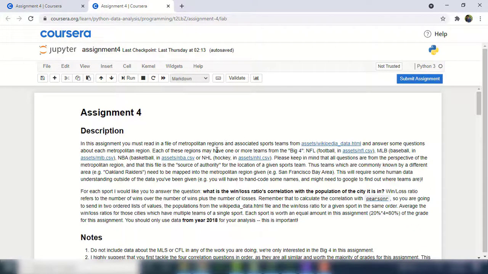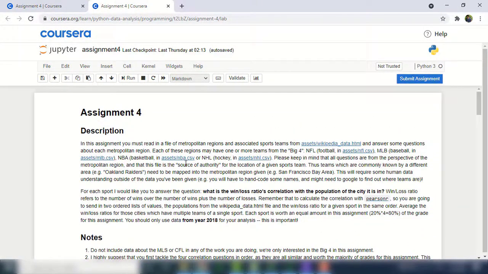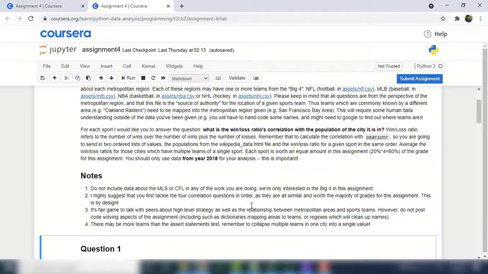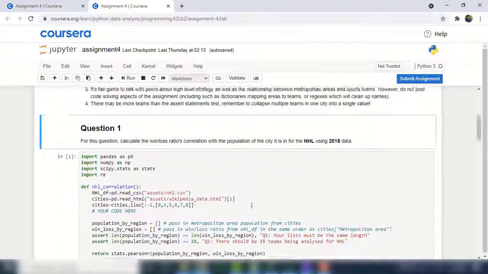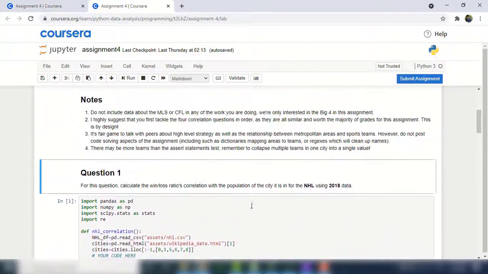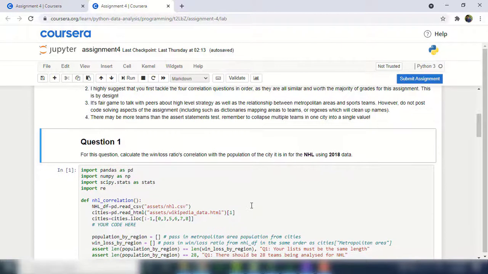As you have read these instructions, we are dealing with 5 datasets in this assignment. So there are 5 questions in total, but 4 of them are similar to each other; if you do the first one, all the first 4 are the same.